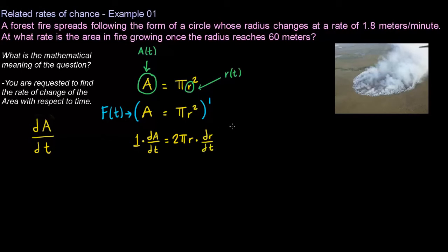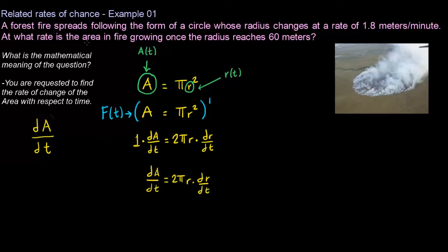Now this dr over dt represents the rate of change for the radius with respect to time. The radius with respect to time, this one. And we are requested to find this value actually. Now first I'm going to simplify this out, just taking away this one, just because I'm very fond of simplifying stuff. There it is. This dr, I'm sorry, dr over dt.